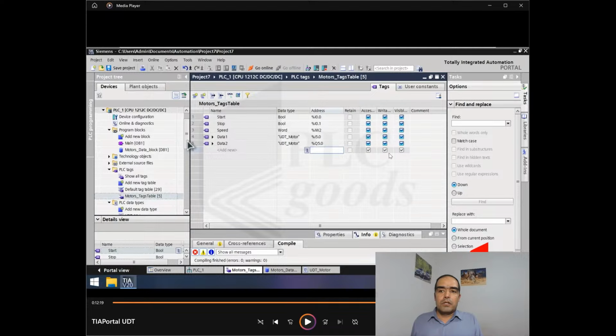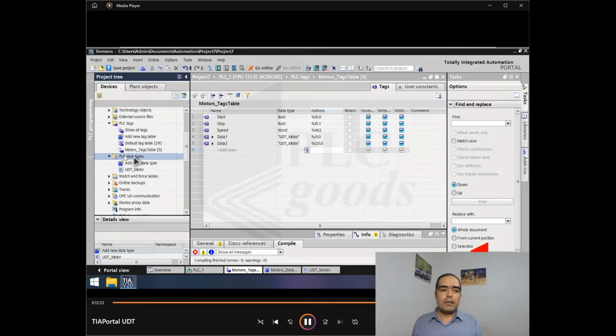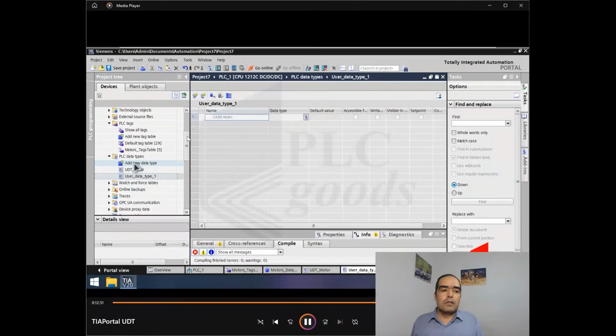So I recommend that using UDT abilities for your projects. And as you can see under PLC data types directory, you can create as many desired data types as you need.